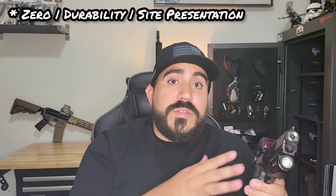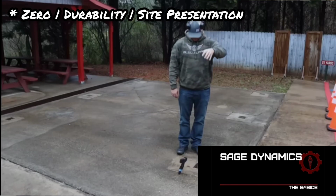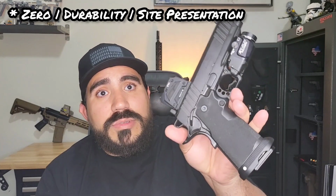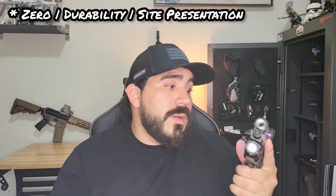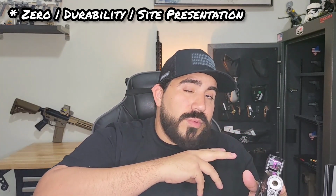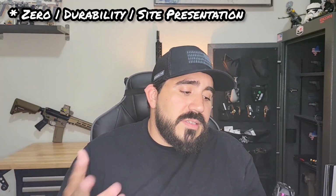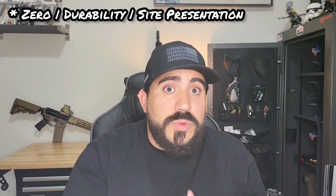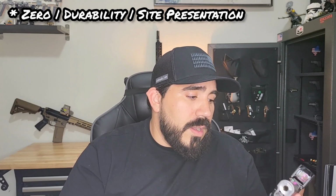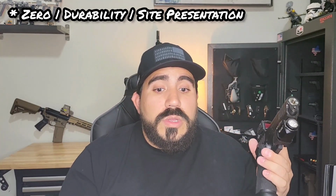In regards to the durability, this thing is highly regarded to be very durable, similar to the 509T, 508T, Trijicon RMR, and being that it's a closed emitter, which is absolutely awesome, and you guys know I'm really enjoying this. It is absolutely awesome. The closed emitter aspect allows you to be protected from rain, snow, something worse like mud, let's say, because that will definitely get in there and obscure the optic, or maybe cover the laser or the LED or something like that. The laser, excuse me. But yeah, closed emitters are awesome, and the way that this one looks and is set up, I really do enjoy it very much.